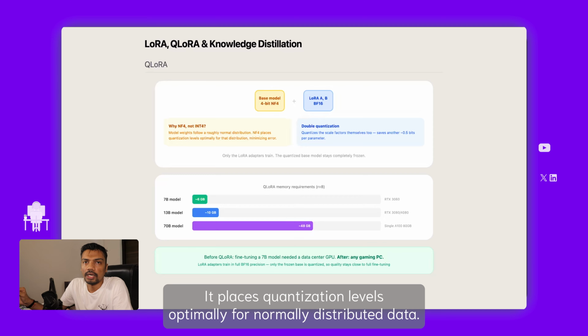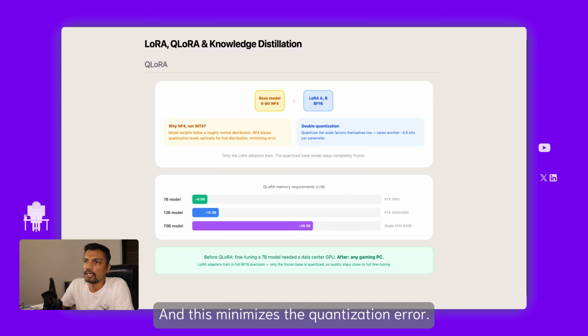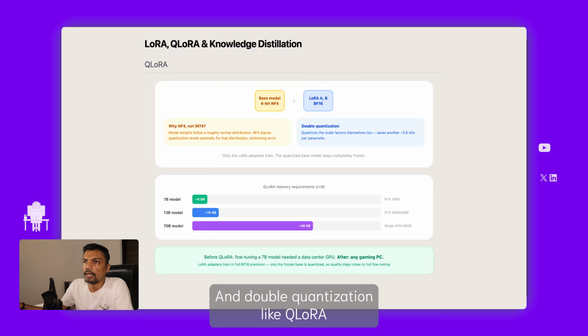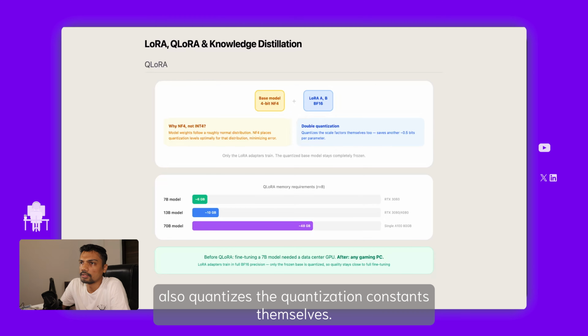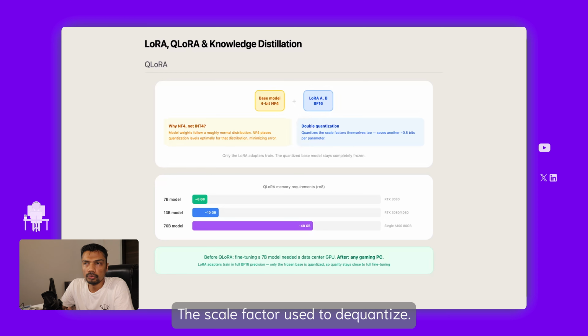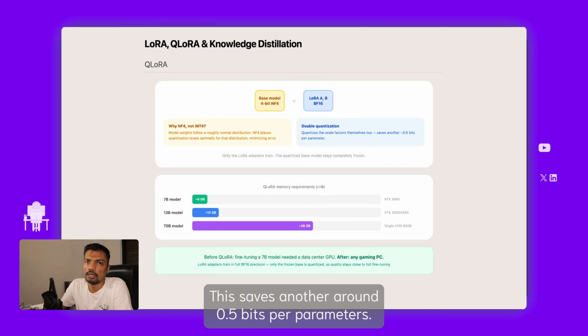It places quantization levels optimally for normally distributed data, and this minimizes the quantization error. And double quantization: QLoRA also quantizes the quantization constants themselves, the scale factors used to dequantize. This saves another around 0.5 bits per parameter.